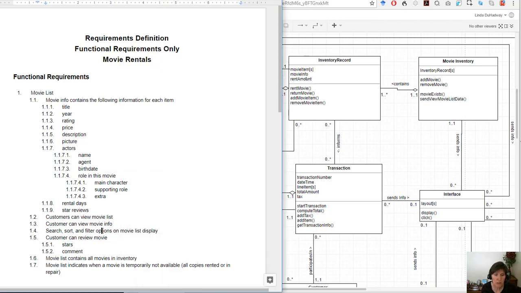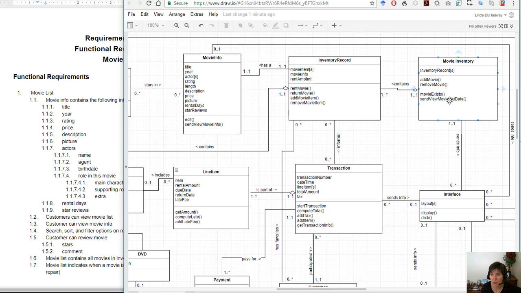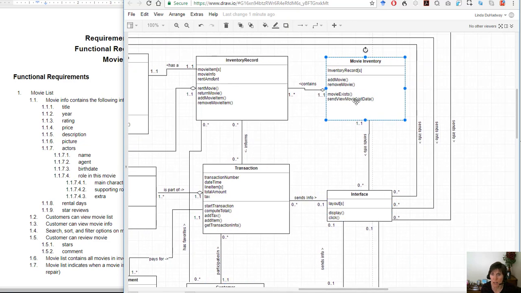All right, what about search, sort, and filter options on the movie list display? So up here, when it's sending a movie info, this sends the whole thing. So if we want to search and sort, then we might need different functions.